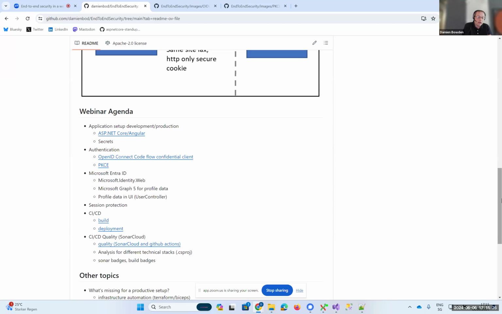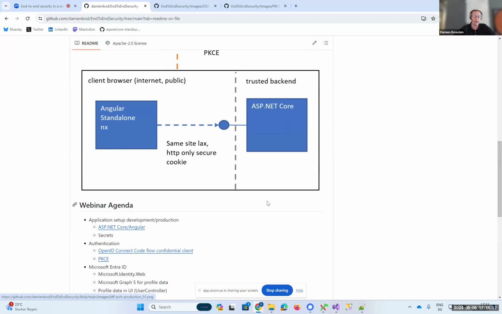And then for the quality build, I always try to use SonarCloud. When I use SonarCloud for the quality build, I try to analyze the code and have SAST tools, which are now available in SonarCloud. But it's slightly complicated when you're using different tech stacks. It's not so easy, although it is when you know how, but you need to reference one project from the other project to be able to do the Sonar analysis in two different tech stacks. In this setup, I'm using Angular and a .NET backend. So I'm analyzing for .NET in the build, and then I have to link in the Angular tech stack so that we get the analysis in the Angular files as well as the .NET.